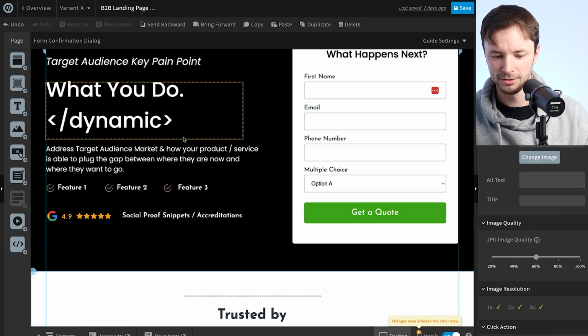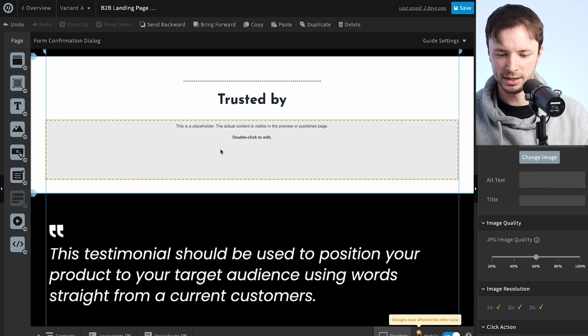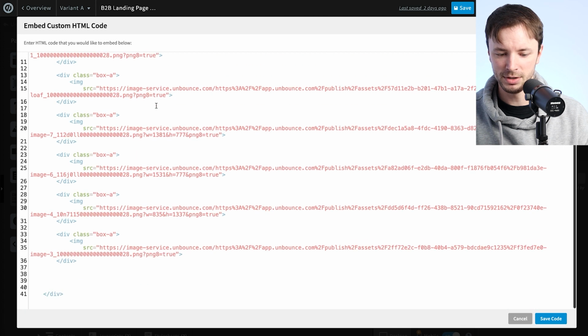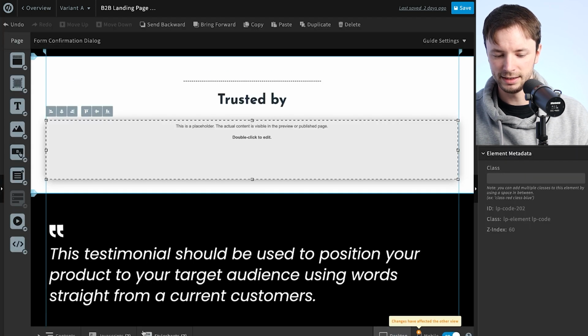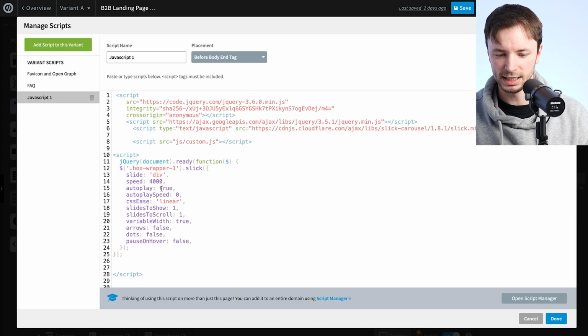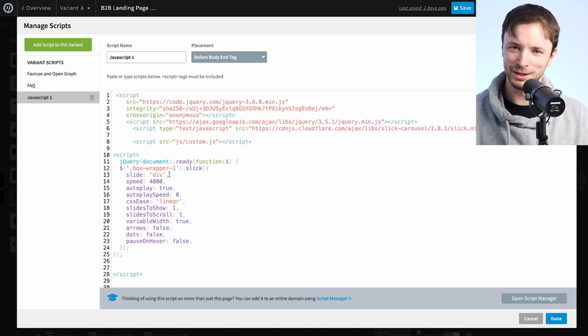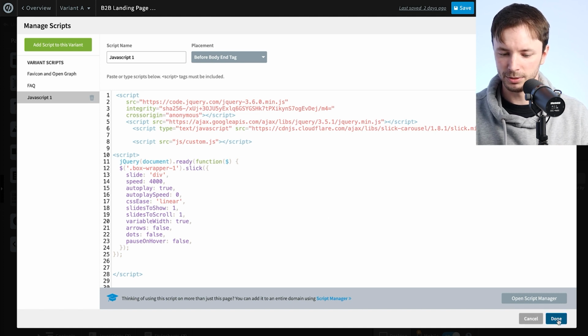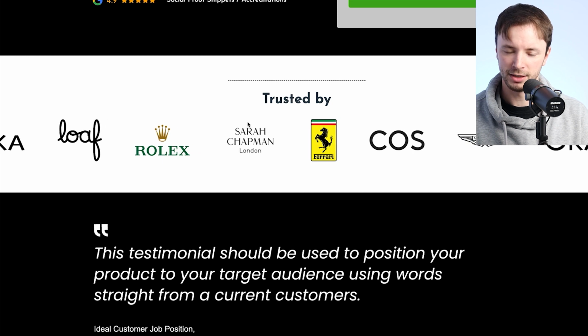Now, within this, it's not always easy to get this scrolling effect, but within the Unbounce template that we have, there's this little section here. We can double click and you can link off to the images there. We also have a snippet of JavaScript here, which controls the speed of it and everything else. So you can go in there and edit it if you like. If not, it's already set up for you in these custom scripts. Let's obviously put the logos in there, self-explanatory.